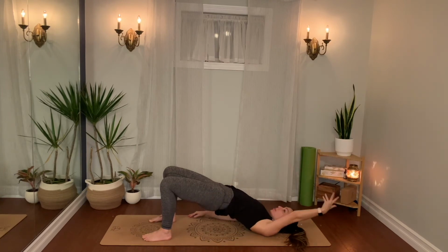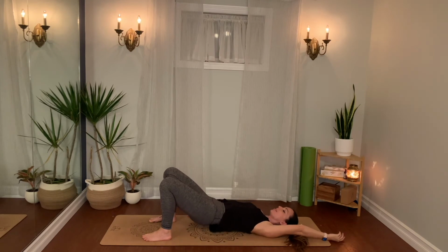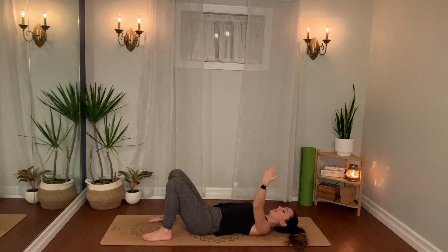Exhale, left arm up. Inhale, hips down. And exhale, left arm down. Beautiful.